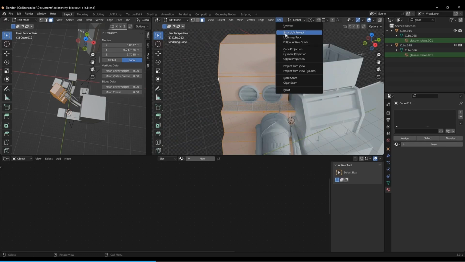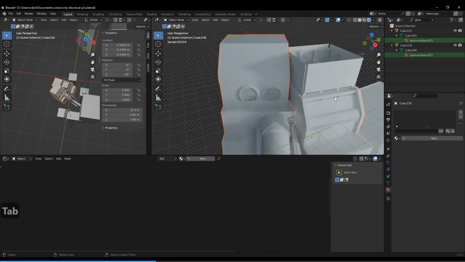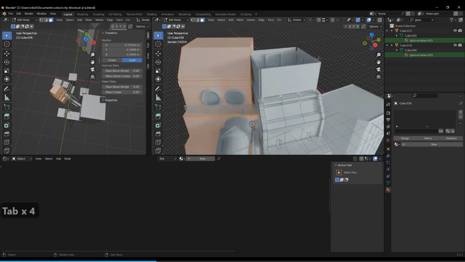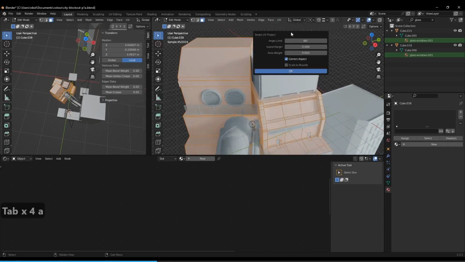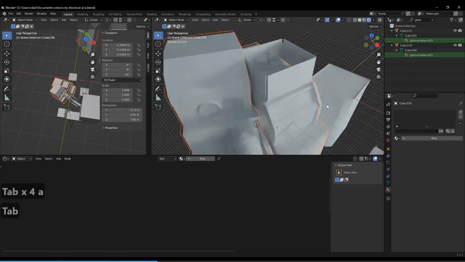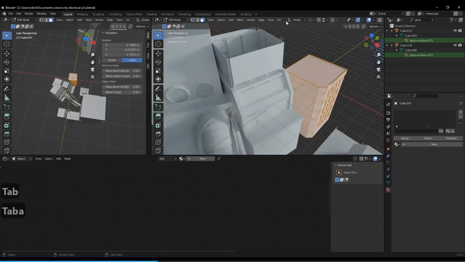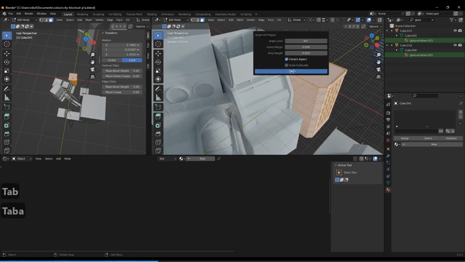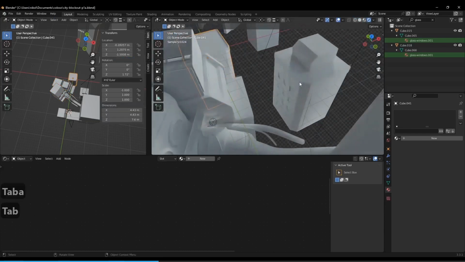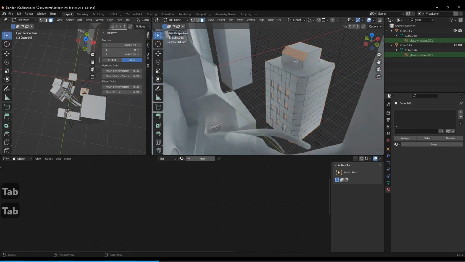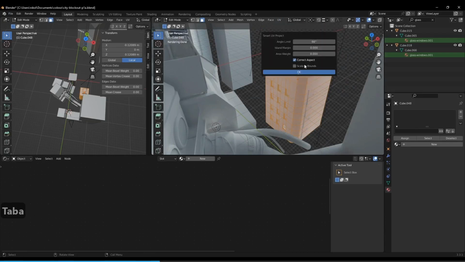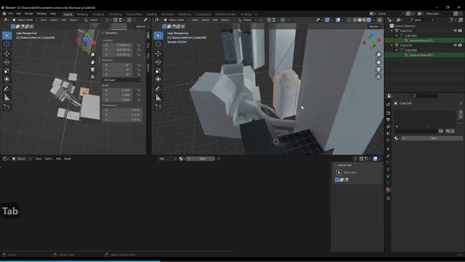So Smart UV project on that one. Smart UV project. And this has to be done in edit mode, by the way. You can do multiple objects too. Okay, there we go. We should be set up.